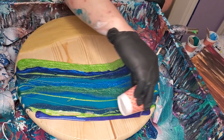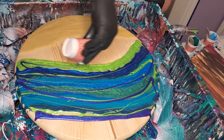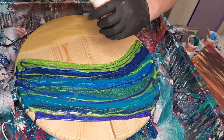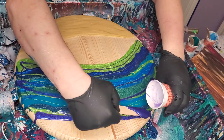This is some purple. I like to have a little purple mixed into my ocean scenes. I think it adds a little something. And I think there is purple in the ocean if you look closely.